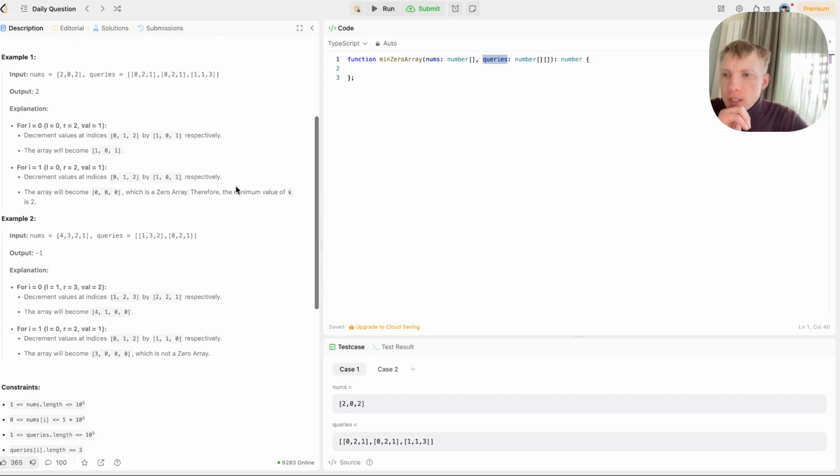Okay, let's look at the next example. Decrement values at indices 1, 2, 3.